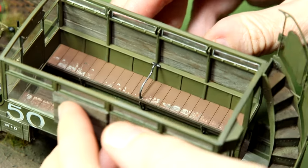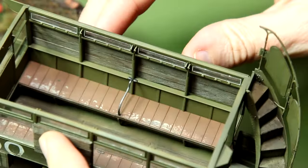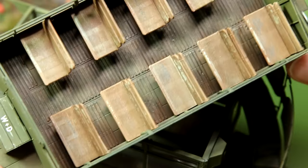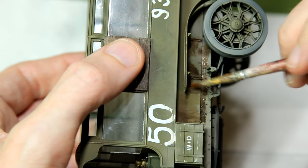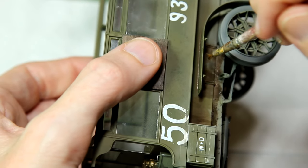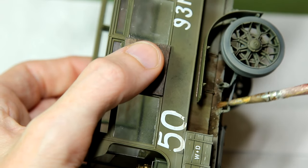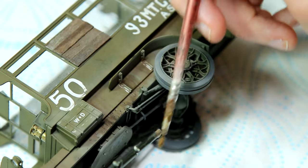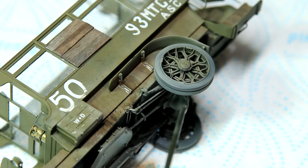This is what the effect looks like once it's dried — much more subtle, but still that nice muddy colour variation. Arguably I could add even more than this. Here's the upper deck — I'm really happy with the mix of tones, it just breaks up that solid brown on the wooden panels. It was a similar story for the exterior of the bus. I applied the enamel effect with a small amount of pigment, making streaks downwards, sometimes feathering the edges with odourless thinner. This effect really subdues once it dries. To help blend it in, I then took some of the loose ground on its own, thinned it with a little bit of odourless thinner, and speckled it all over the sides of the bus — it's just slightly changing the tone of the paintwork and adding those mud splatters.